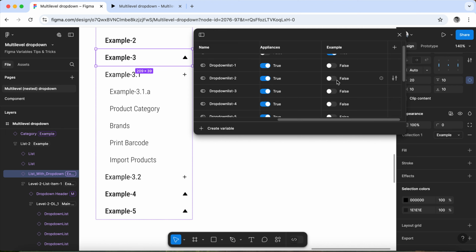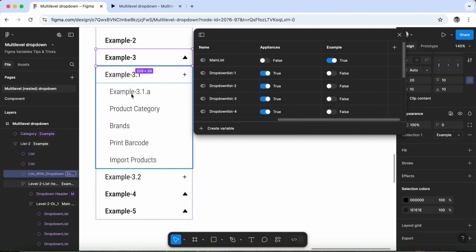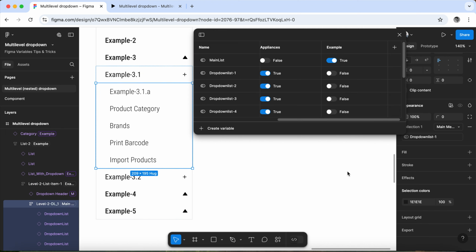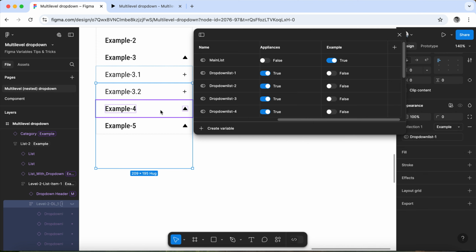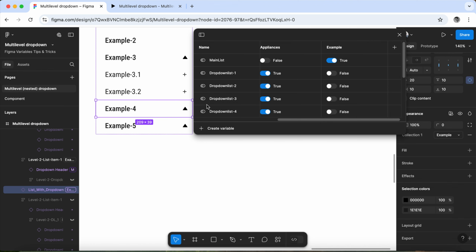So why is this dropdown list appearing? Because this dropdown list has main menu. So we have to say example, so it will get it. So now again we can give the interaction as well as test whether we have given the right variable mode or not.